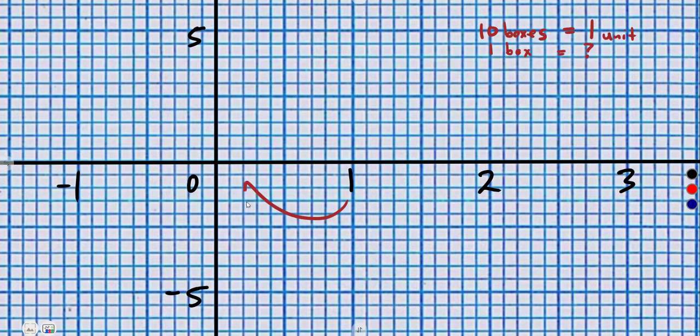That is how we can reduce this. What about 1 box? So as you can see, 1 box definitely is going to be what? Less. So it means the lesser value over the bigger value from our proportion: 1 over 10 times what? Times 1 unit. So this is going to give us 1 over 10. It's what? 0.1. 0.1 times 1, that's what? 0.1 unit, which is what I was explaining. Say this is 0.1, 0.2, 0.3, 0.4, 0.5, up to 1.